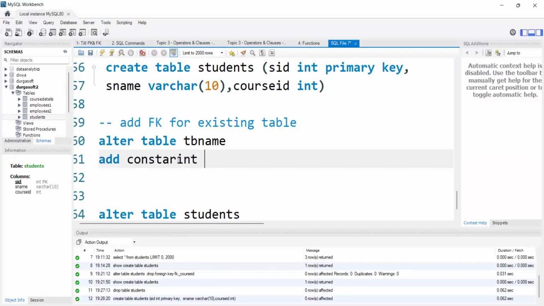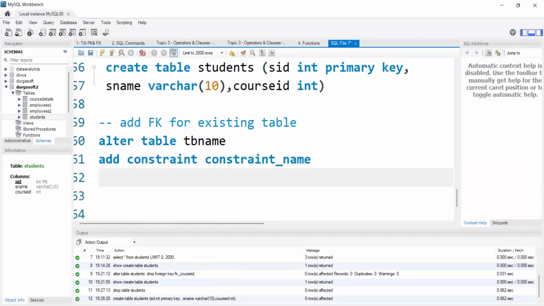Add constraint name. Then I will mention the previous line, foreign key of, on which column I am creating the foreign key, that is course ID.